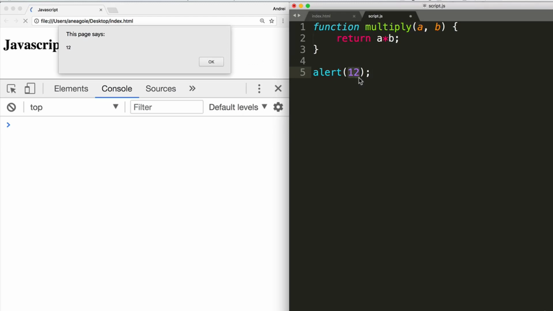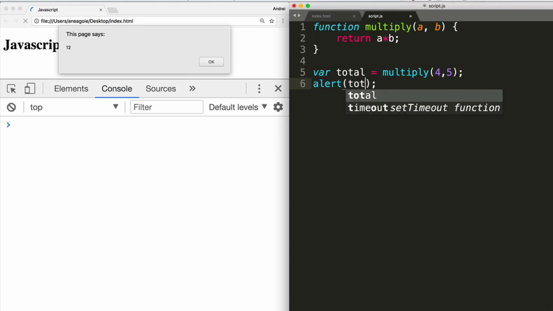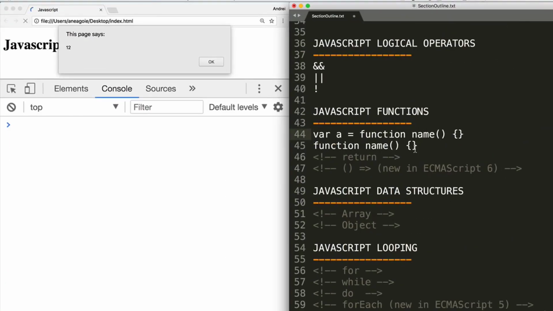So you see that now, instead of having something like total multiply 4 and 5, and then putting total here, we can just assign multiply into here. Whew, that was a lot, but I want to show you that we've tackled, I think, the hardest topic in JavaScript, which is functions, and we've also covered a return, which is very, very good.